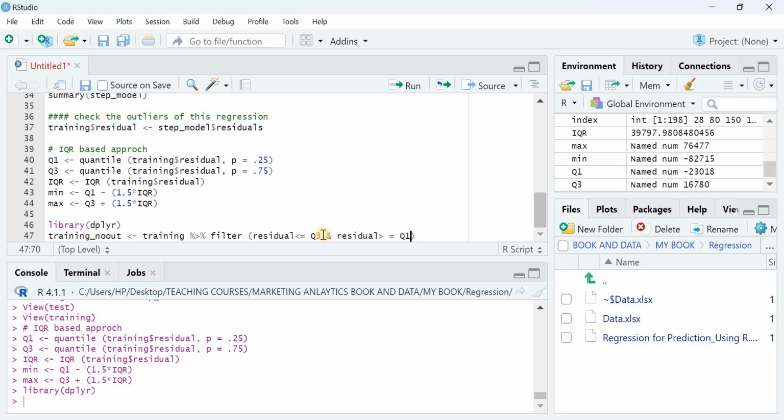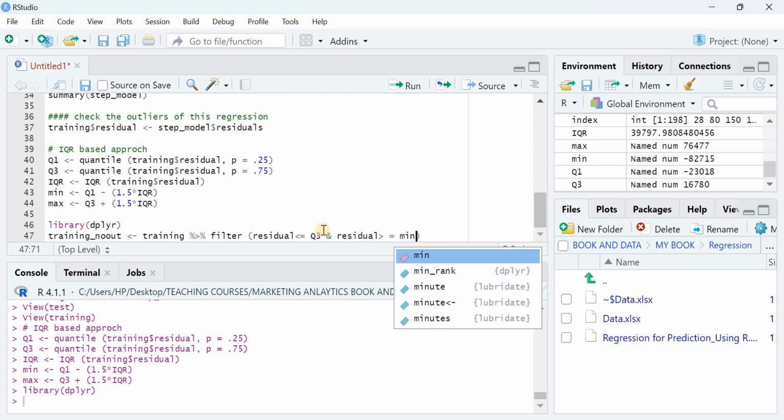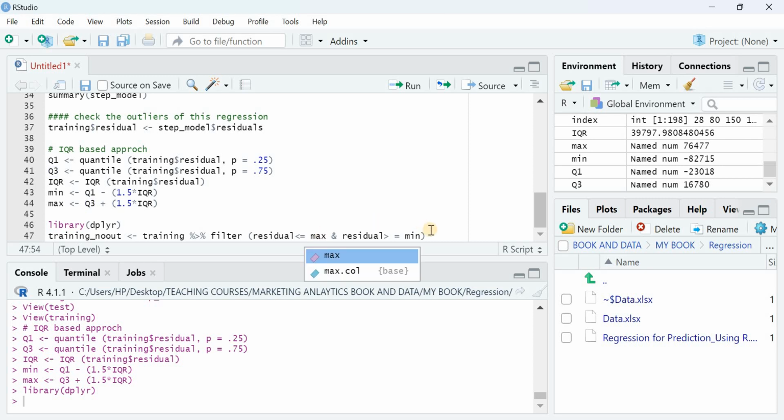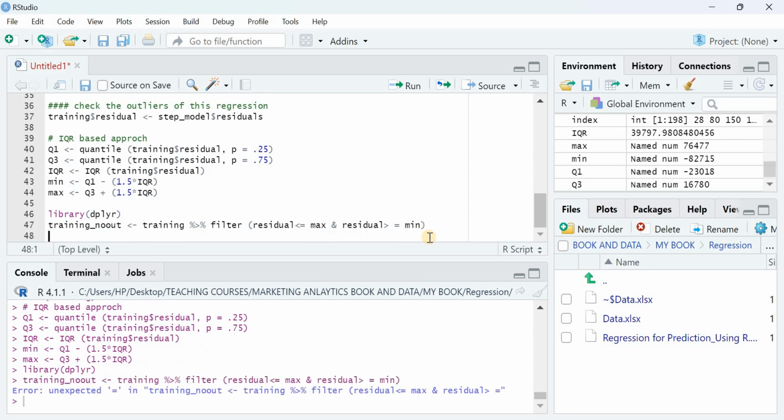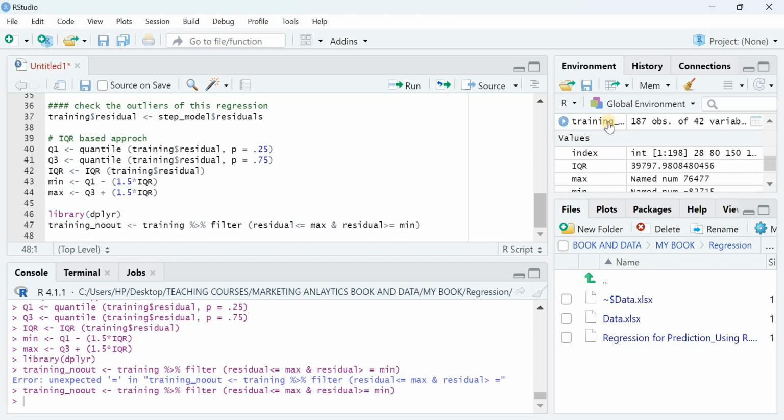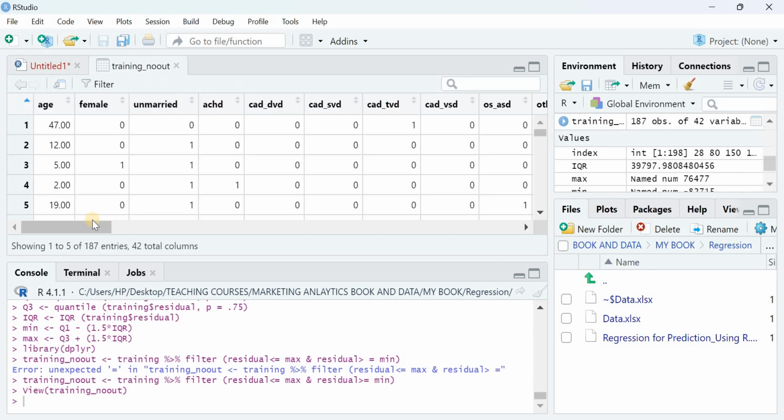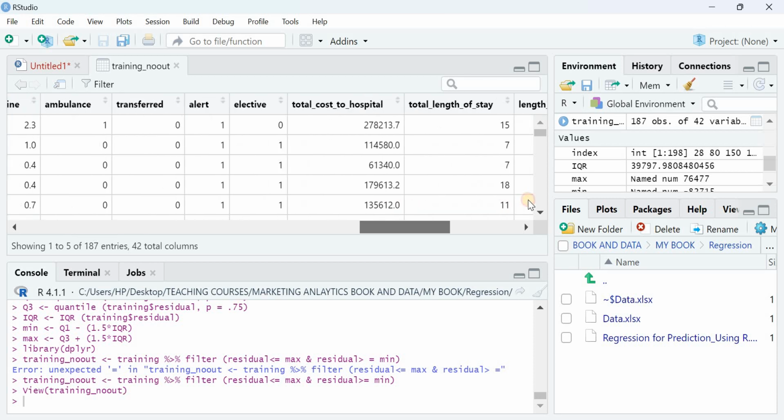We need to say it will be residual greater than min, and residual less than or equal to max. So it will be no outlier. So training_no_outlier. You can see the data.